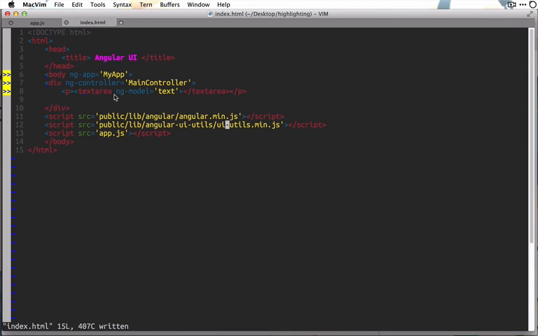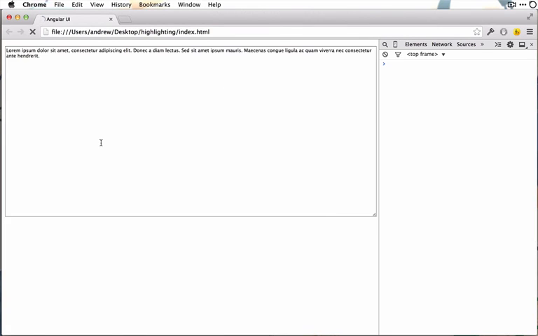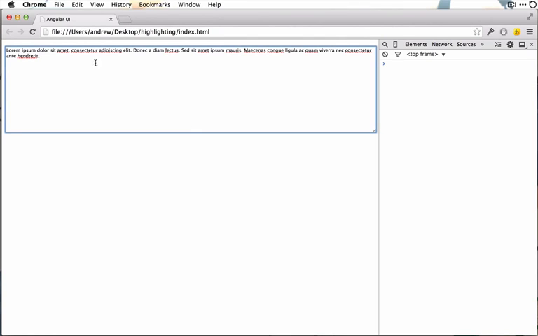Before we go much further, let's add a little styling to this. We'll just say style equals width 100%, and we can say height equals, I'll say 400 pixels. So there we go. Actually, that's a little bit high. Let's just go down to 200 pixels. Okay, so now we have a nice textarea. Now we're not actually going to do the highlighting of text inside this textarea. We need to display this text outside of the textarea, and we'll highlight it there.